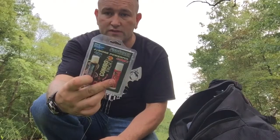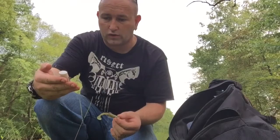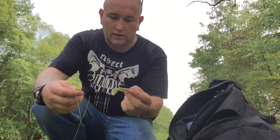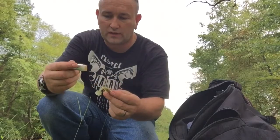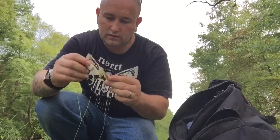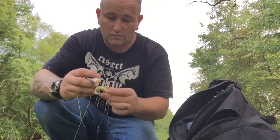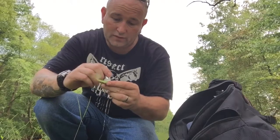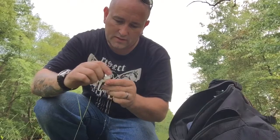One is a craw, one is a shad oil. Usually they use some sort of fish oil or crawfish oil. These ribbed baits can be good for that, because when you rub the scent into it, the ribbing holds the scent. Does this make a difference? I don't know, but anything is worth a try. Give it a rub of a scent stick.